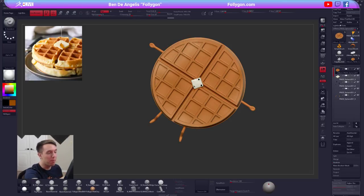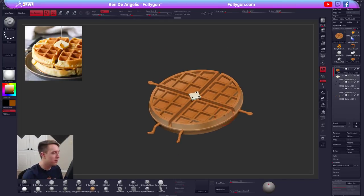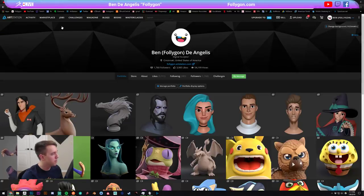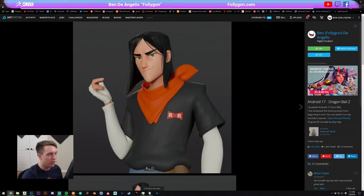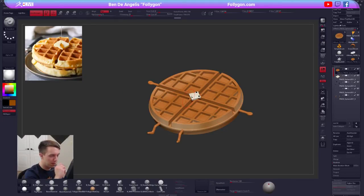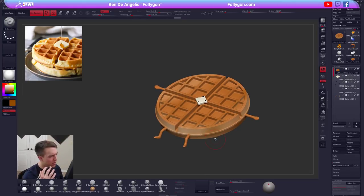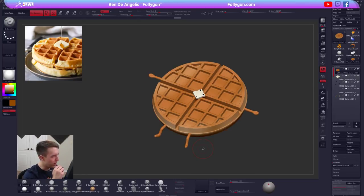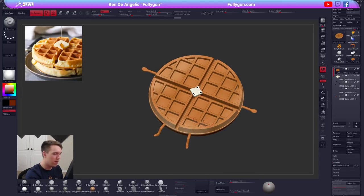This is actually how I poly paint faces for characters. It's the way I poly painted Android 17's face and any of his skin tone and anything like that. That's how I do most of my characters. RGB, low value, and sometimes some variation on alphas. For stylized characters, a lot of the time I like to keep it real, keep it pretty simple. Oh, that is obviously not, oh, you know what? That's actually not too bad.